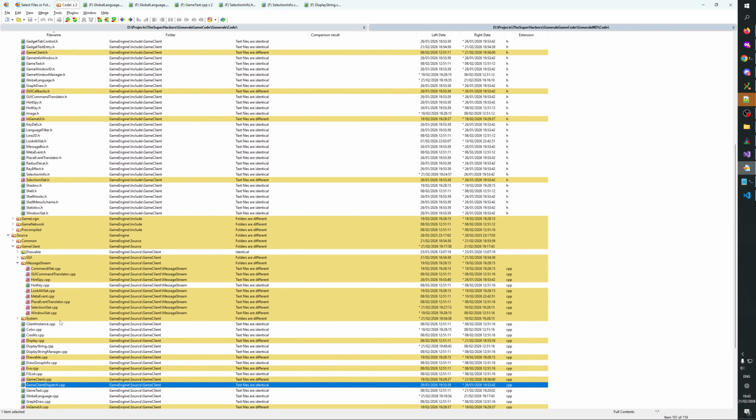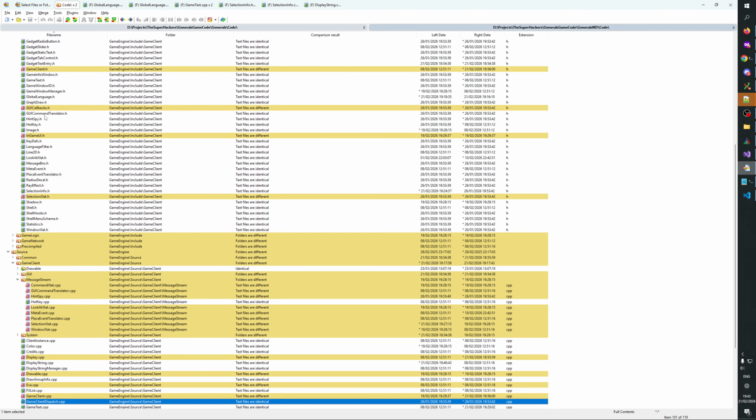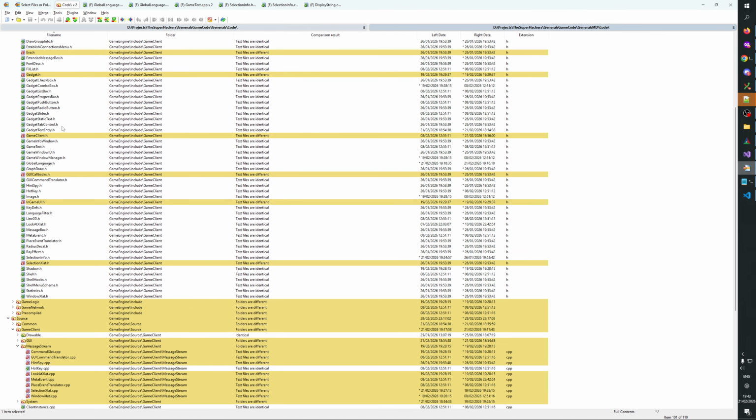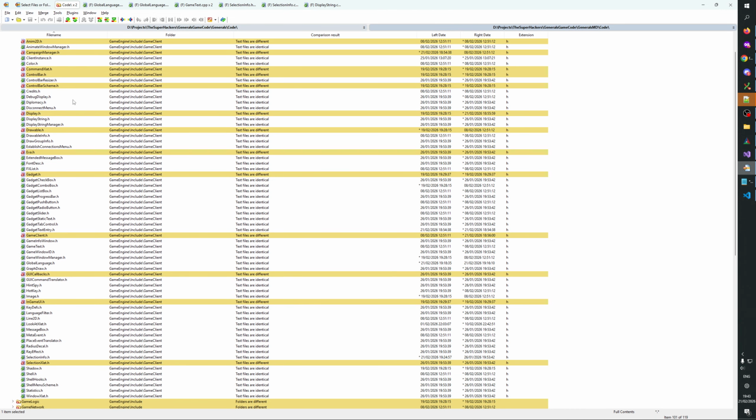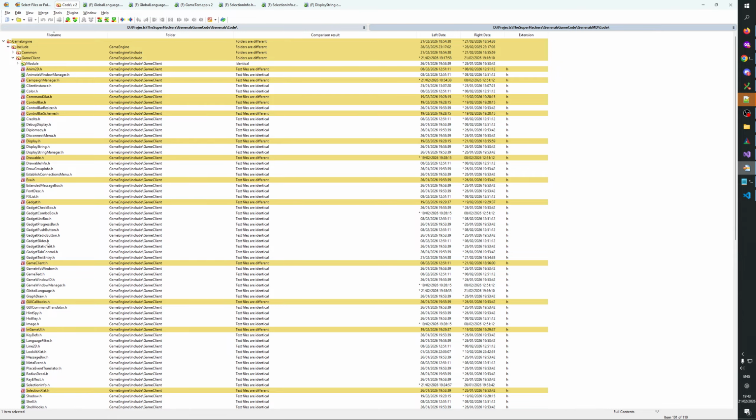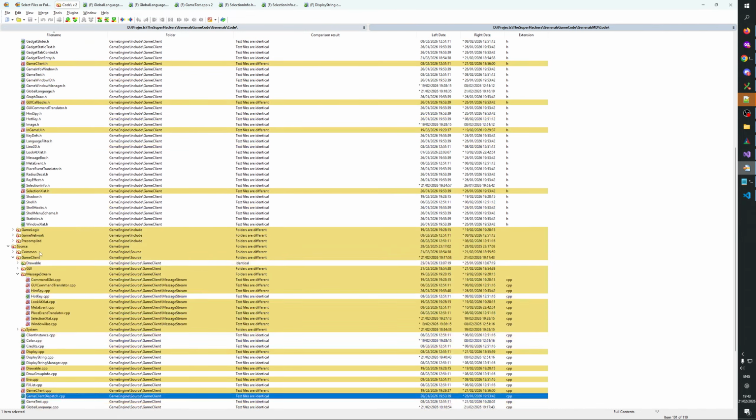Then game client dispatch. Game client. Huh, where's the header? Maybe there's no header.